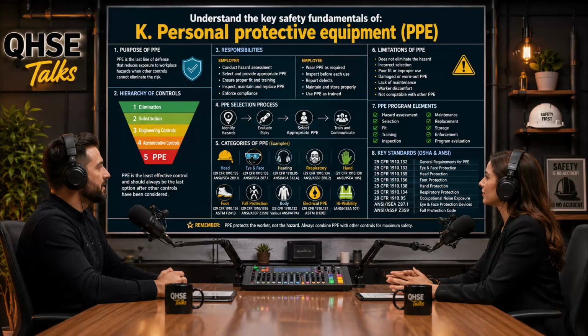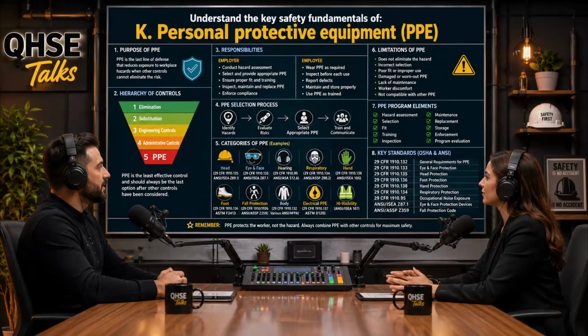So what is the safety professional's next move? You can't just let them keep working. You must immediately upgrade the class of respiratory protection. You abandon the full-face air-purifying respirator and move to an atmosphere-supplying system, or perhaps a powered air-purifying respirator, a PAPR, that offers an APF of 1,000. You scale the defense to meet the magnitude of the threat. That mathematical certainty is what separates safety engineering from simple guesswork.